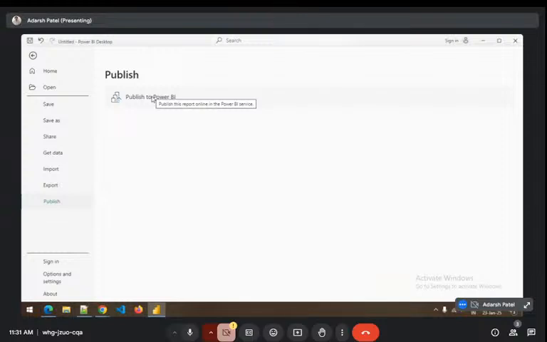Once you publish it online, automated report emailing is also there. Once you prepare the Power BI report of a sales chart, for example, every day sales will be different.